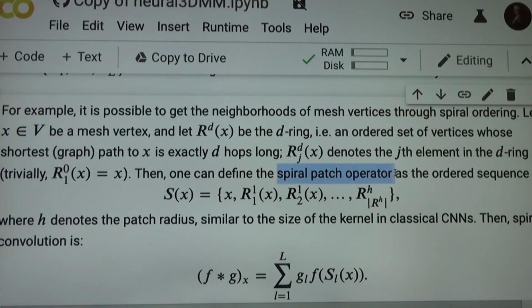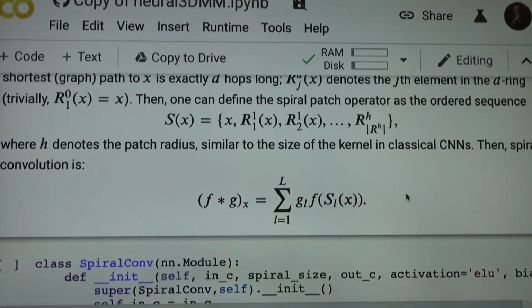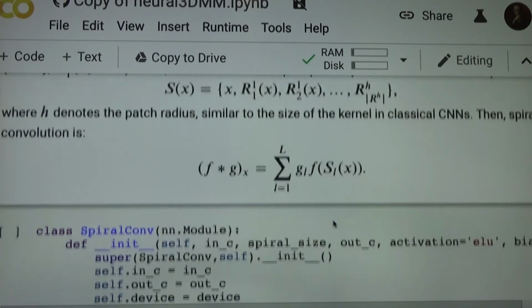The spiral patch operator accepts a vertex and spits out a sequence of vertices that form a spiral around the input vertex. Here h is the patch radius. So the spiral convolution is just a convolution with this sequence of vertices, with the features that live in the vertices in this sequence.